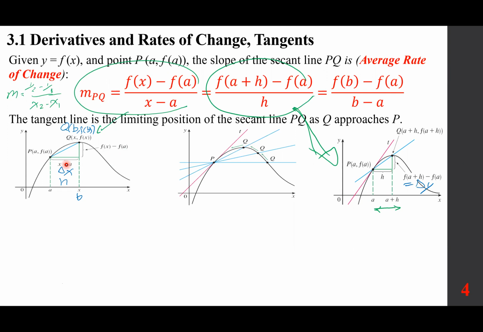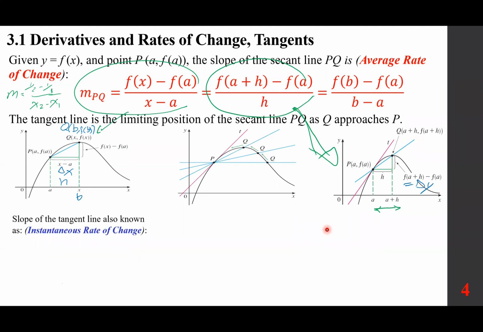But what if I want the slope at 1 point? That means the slope of a tangent line at P. Take a look at Q. Move it, so Q and P give you the secant line. Now move Q and get closer and closer to P. As the secant line is getting closer and closer to the tangent line, their slope becomes closer and closer. And that's the idea. So distinguish between the secant line and the red one, which is the tangent line. And that is important to understand.